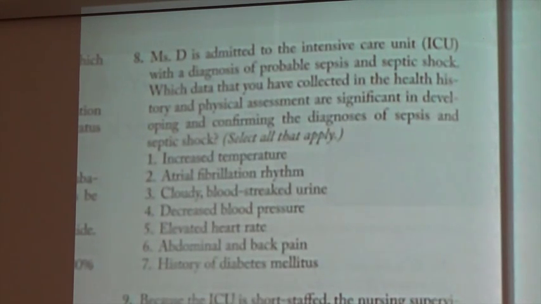A patient just, okay, how would you know that they have sepsis? Just name it. Fever, high heart rate, increased blood pressure. I would choose the cloudy urine, just because there's the proof of the infection. That gives you, right, and then the history, but I wouldn't choose abdominal and back pain. Okay, with the cloudy urine, what are you thinking right then? A UTI. Okay, so what are the symptoms of a UTI?